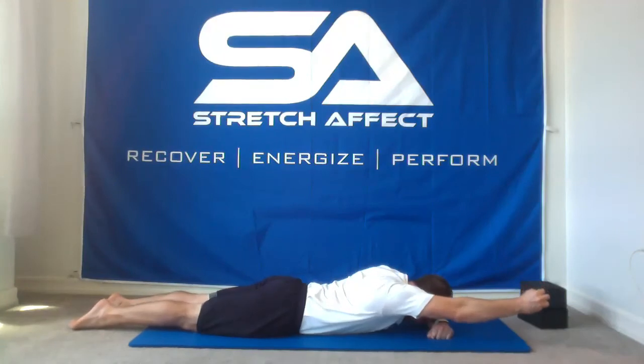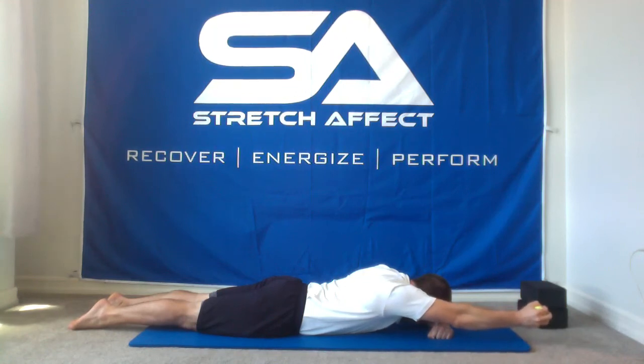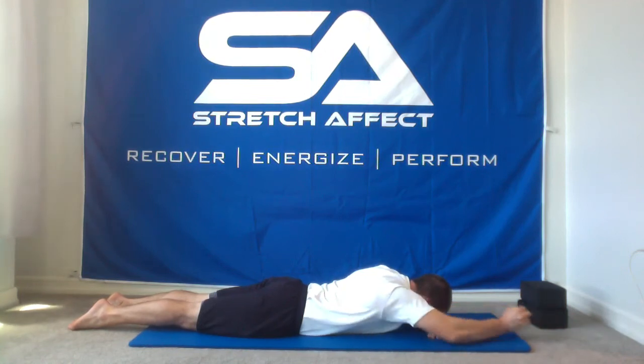Flex. From there, hold, internal, external. That's 1. Internal, external, 2. Internal, external. If you're turning a doorknob, we got 2 more. Internal, external, 4, last one. Internal, external, and down.